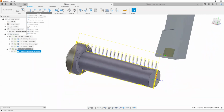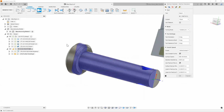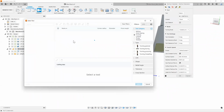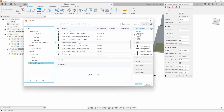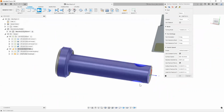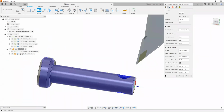Similar to that, simply going ahead and saying, well, now that I finished my roughing, I also want to throw a finishing in there. You can choose a new tool. Let's go ahead and choose a finishing tool. Let me see, do we have anything in here that's a finishing tool? That looks pretty good, doesn't it? Let's use this right-hand finishing tool right here, a little bit of a sharper corner radius. Again, all I did was select a tool, add the feeds and speeds as needed.